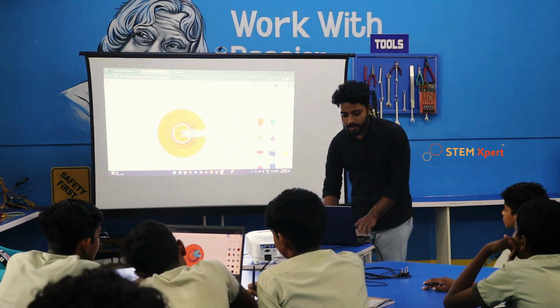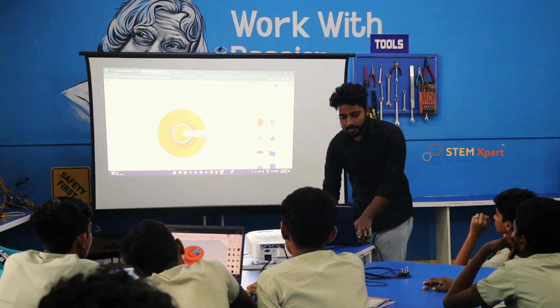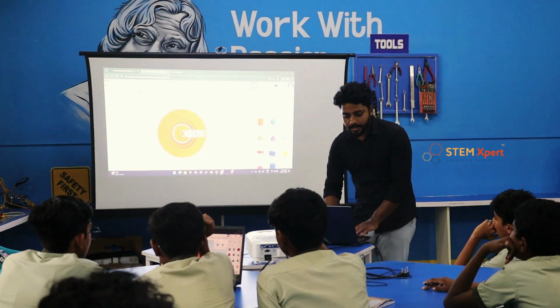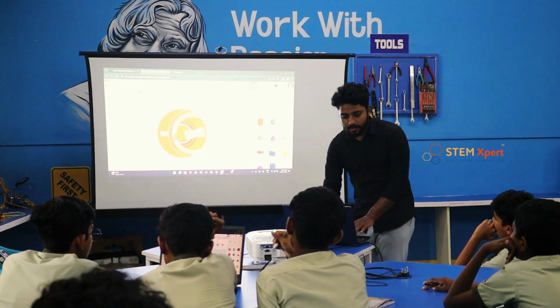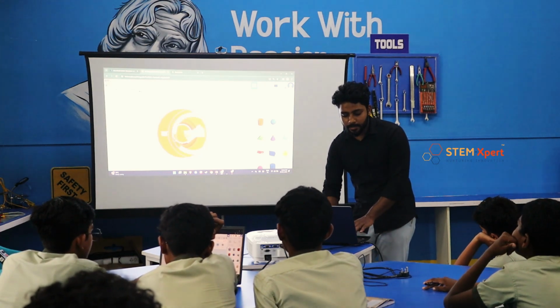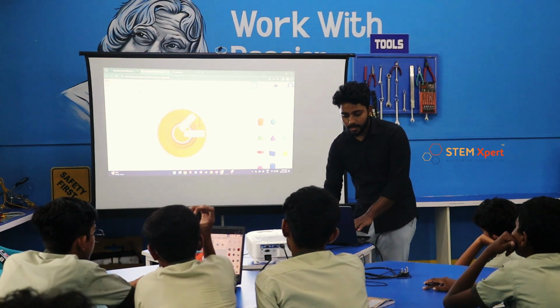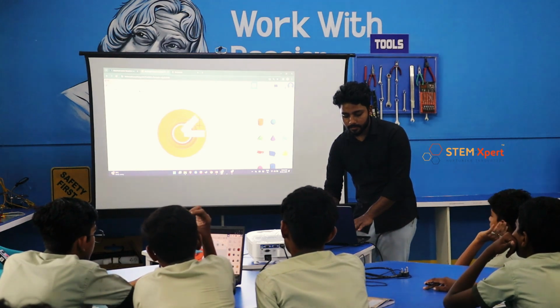Okay, so how can we do that? We will see how. Here we are going to duplicate it and then rotate this object a little bit like this. We are putting this one at 45 degrees and then adding it here.